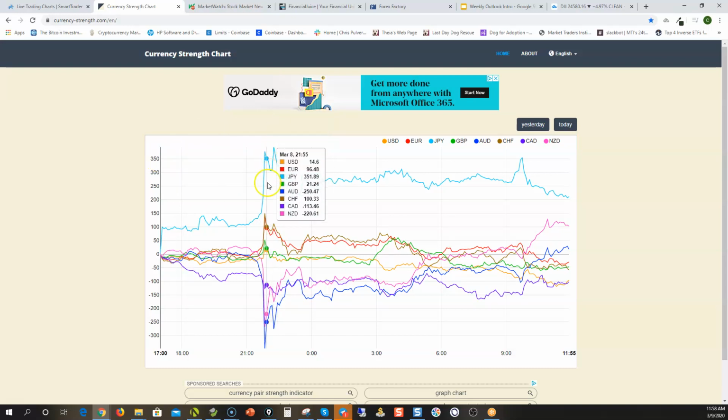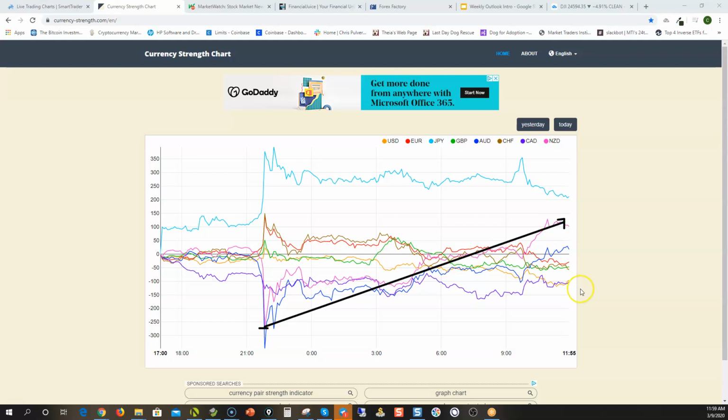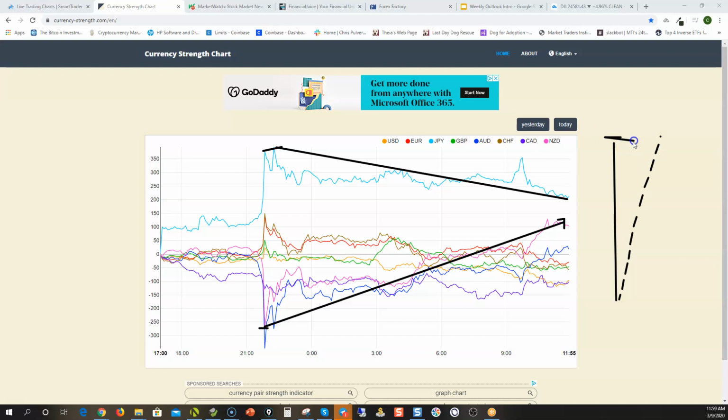This is the Japanese yen showing a huge move to the upside. We also saw a flash crash on the New Zealand and the Aussie to the downside. But they have since recovered. In fact, look at your New Zealand, which is in pink here. New Zealand was one of the weakest currency pairs in the flash move and has spent the rest of the morning recovering. The yen, from the high of the flash crash, or in this case, the high of the yen strength, has spent the morning retracing. So you have these violent flash crash moves that are now coming back up and balancing where the flash crash started, filling some of those weekend gaps.